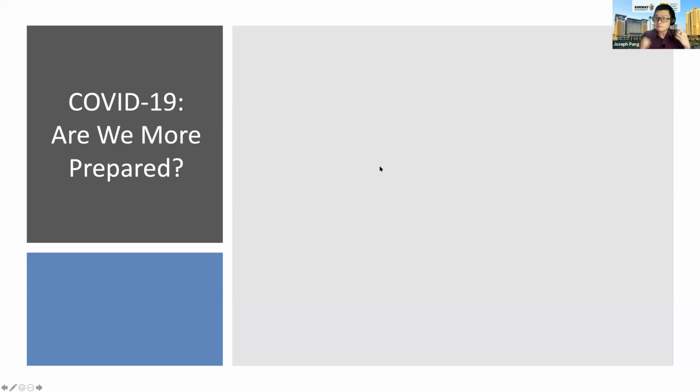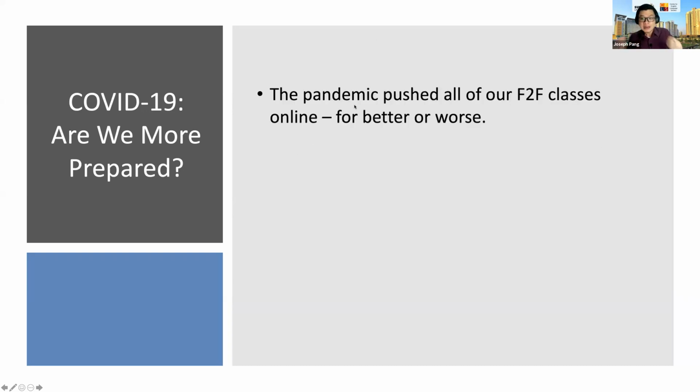All right, so the main question that we are considering is, are we more prepared in our classroom now? Are we more prepared in our teaching and learning planning? The pandemic has pushed all of our face-to-face classes online, for better or for worse. This is an undeniable fact from last year until now.